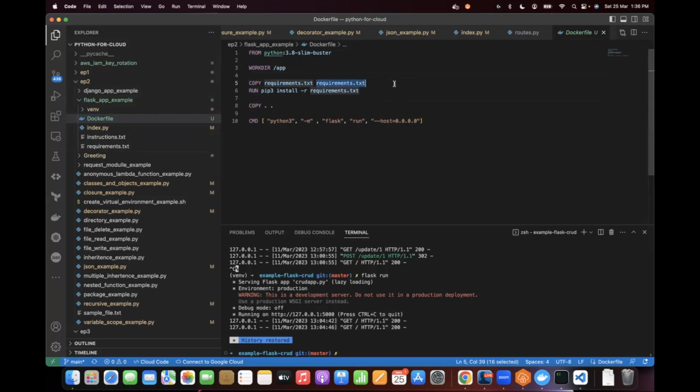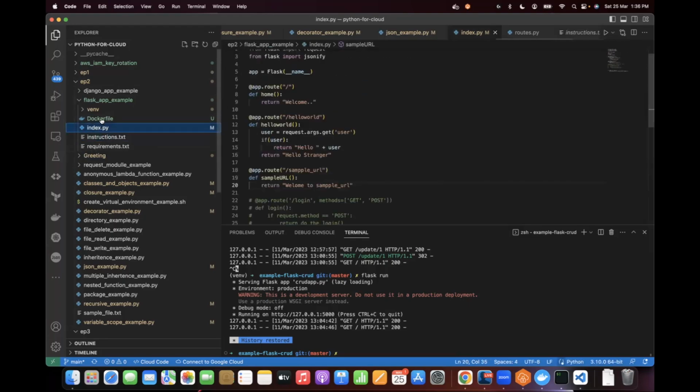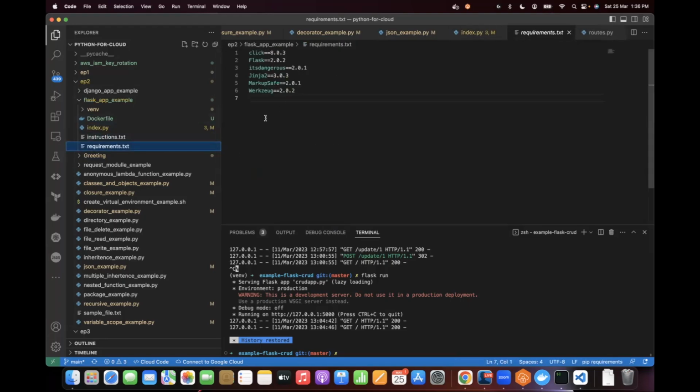While running the build, it will create a temporary workspace or temporary folder. In that folder, it will copy requirements.txt and install all the modules you have mentioned as per the requirements. It installs by running the pip3 command.